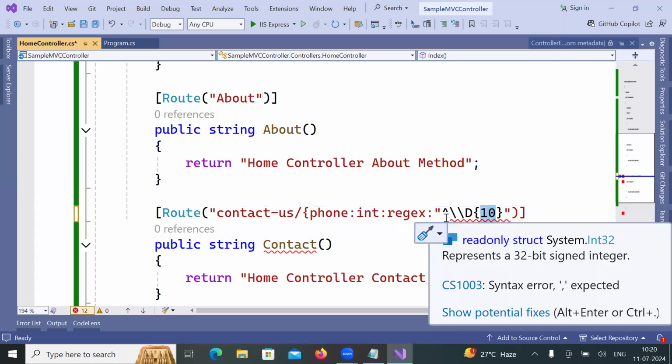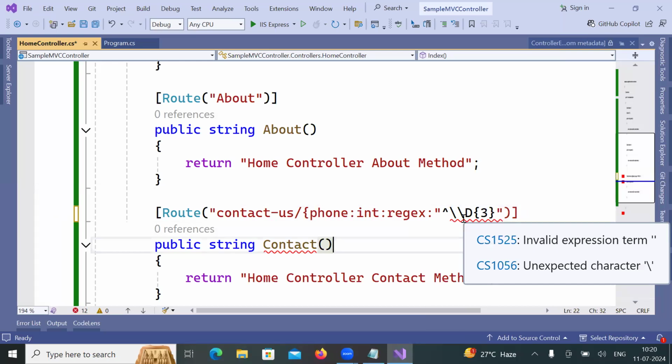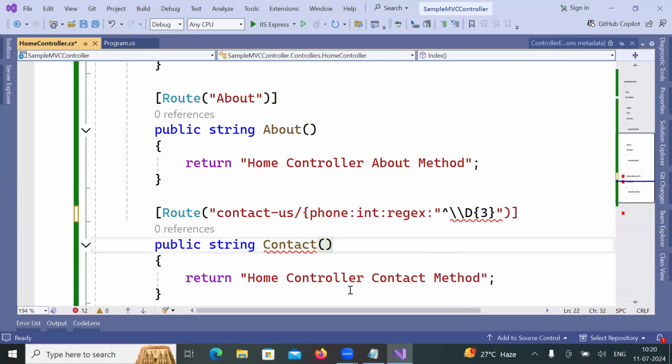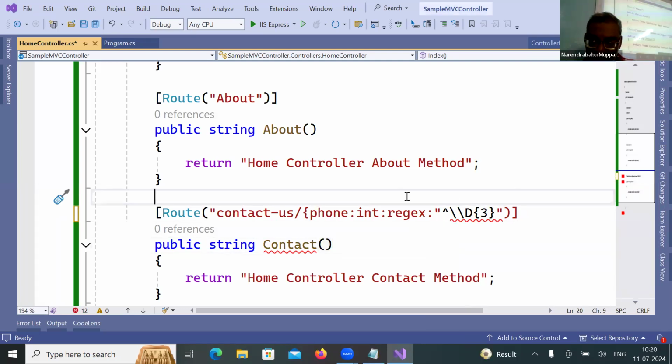I've just put it in the chat. Okay, sorry. How to use the caret, we can use it in C#.